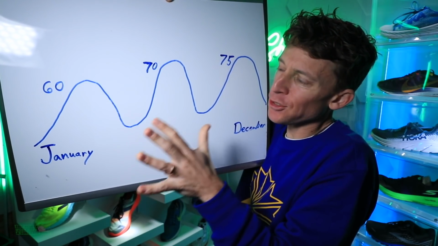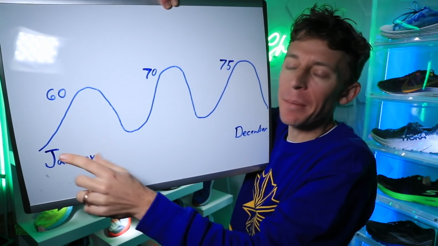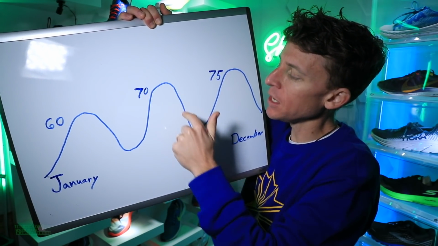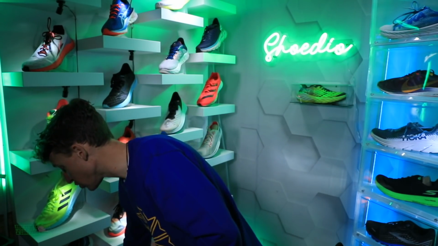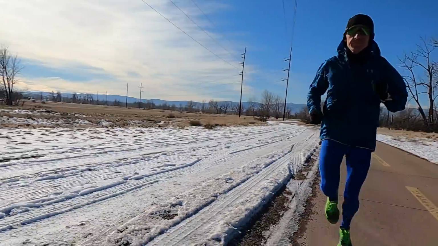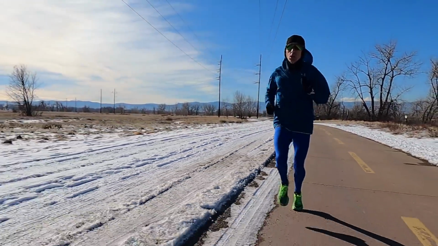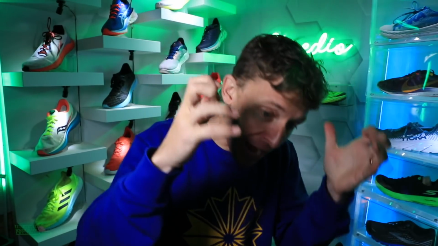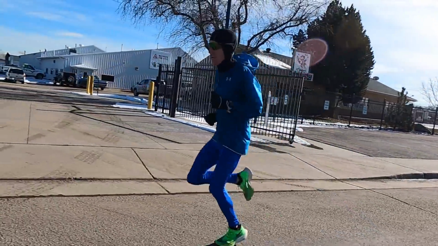So this is just a very simple graph, I'm not a great artist, showing how I would structure my mileage. So 60, 70, 75, okay? Going over an entire 12-month period rather than just jumping over, let's say, 3 months or even 6 months from 60 to 75. Also, one more point is that before we get into the specific mileage, I'm going to break it down by beginner, intermediate, advanced, and even elite, if you're trying to make that really big jump to a competitive level where you're seeking out sponsorships. I will list that volume and how to structure the week as well here in a minute.